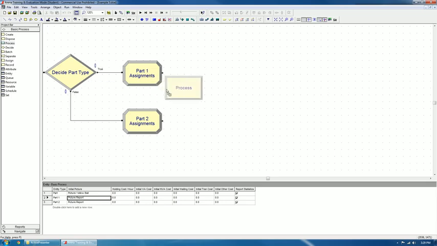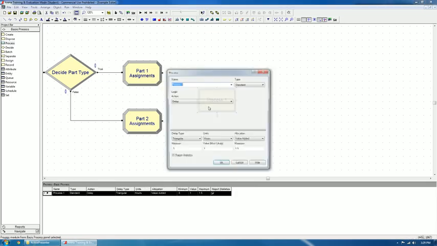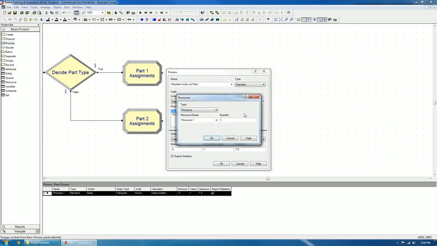So bring in a process module, double click it, and let's call it machine works on parts. Oops, not party. Type is standard, and it's going to be seize delay release as usual. And now what we're going to do is click add. We're going to do a resource.